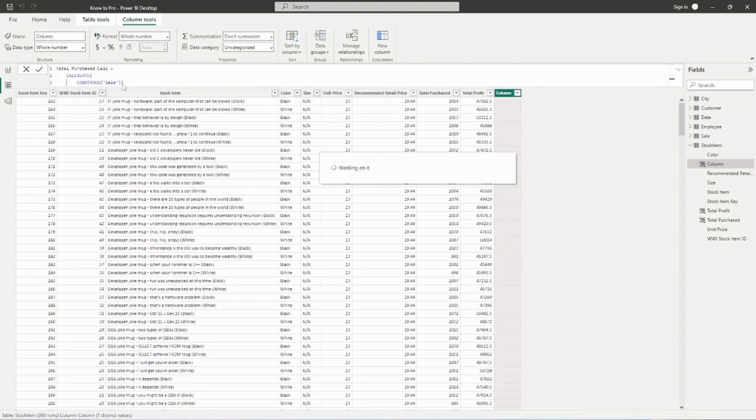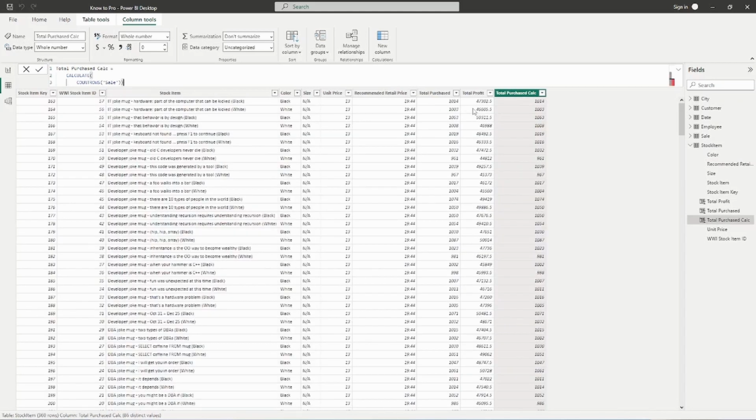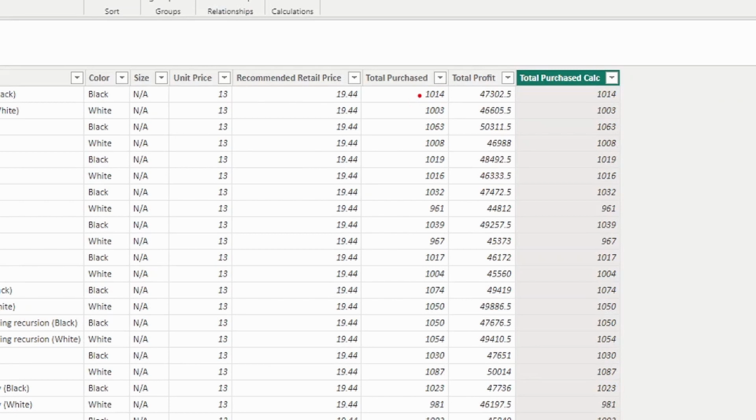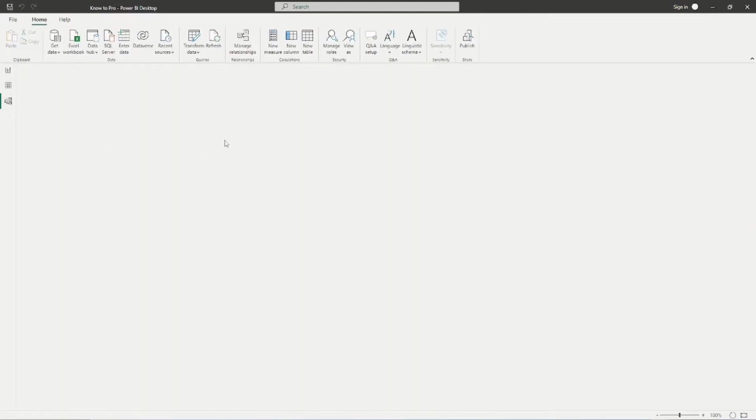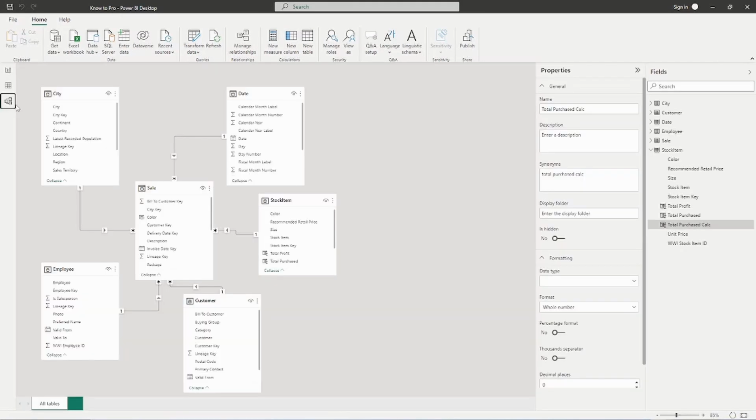We'll go ahead and click the check mark here, and we'll run that. You can see here now that we have the exact same number. Once again, the calculate function is activating the relationship between our two tables. When we're in row context, remember that we cannot use the relationship.